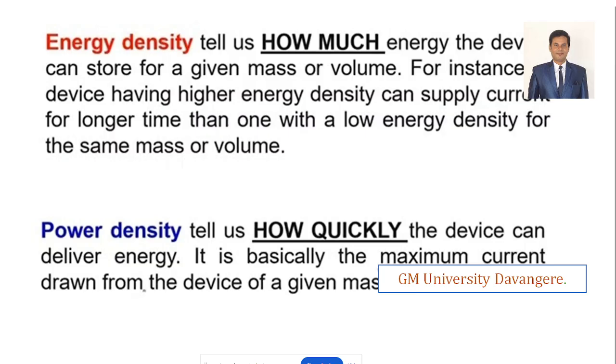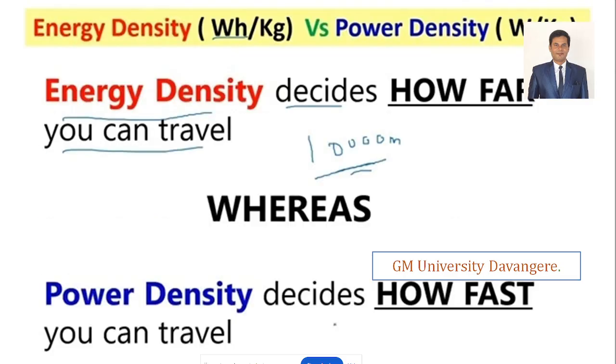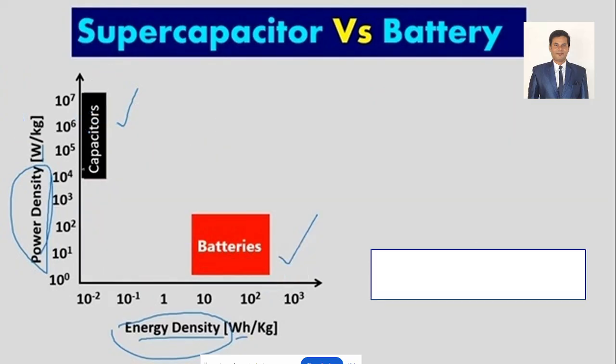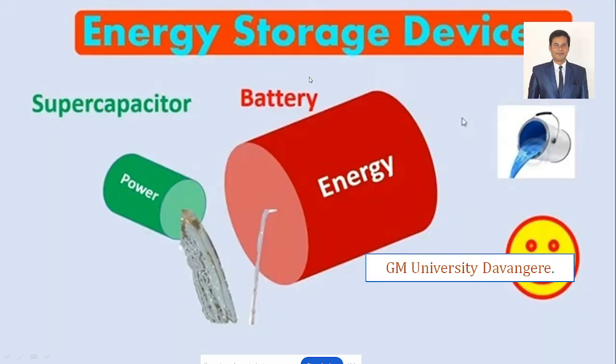If you see the power density, what it tells us is how quickly the device can deliver the energy, how fast it is going to deliver the energy. I want to deliver the energy in a fraction of a minute. I want to deliver it in a fraction of a second. I don't want to wait for a longer time. I don't want to discharge the capacitor over a longer time. So it cannot tell us about energy density, which is very low, right? The delivery of energy should be faster, right? If you see this diagram, it is very clear. In this diagram, it is very clear if you look at the power, right?